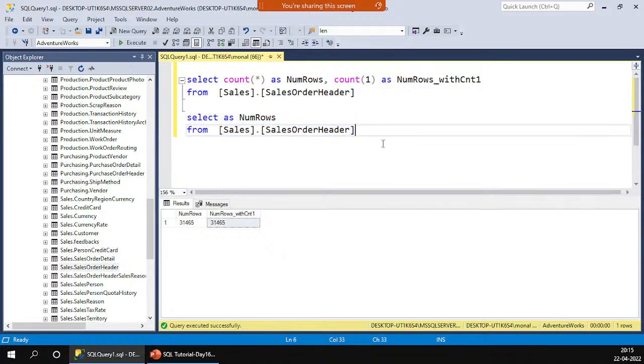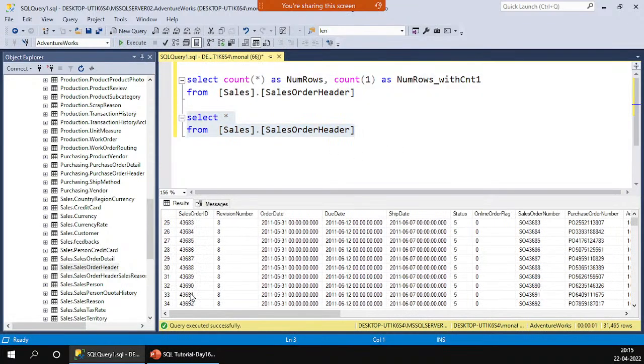Now, for example, if there is any table or any field which is unique, and if you want to take the count, you can use it even if there are no null values. In that case, you will get the exact number. If each record has a sales order ID, you will get the same number of count as count star as well as count one. Let me try that one also.